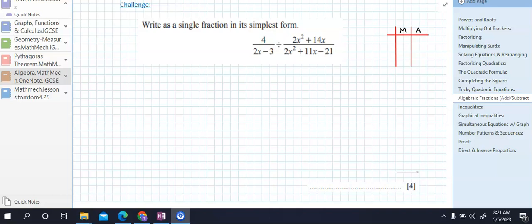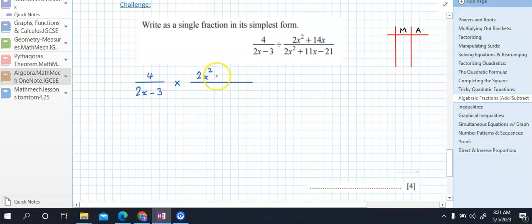So the same rules apply for fractions, your simple fractions that you've done before. It's a dividing fraction, so we want to keep, change, flip, is often how people learn it, but just to show it anyway, which pen will I use? Blue. Let's do our line first. So 4 over 2x minus 3, let's write that out. So keep that, change the sign to multiply, and flip the second fraction. That's what you're doing. That's your first step.